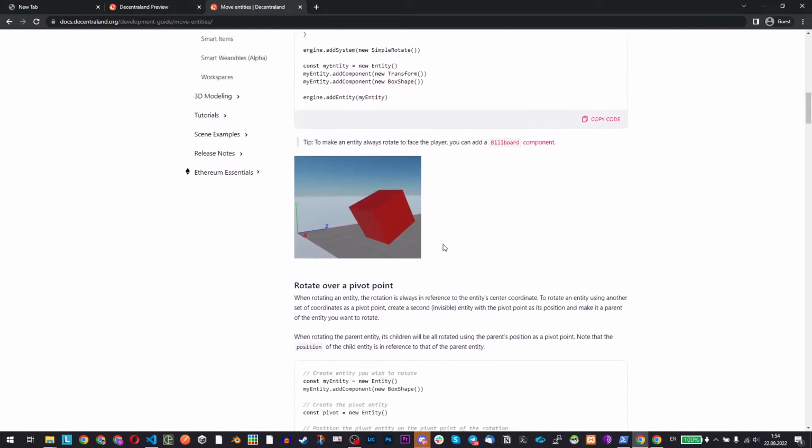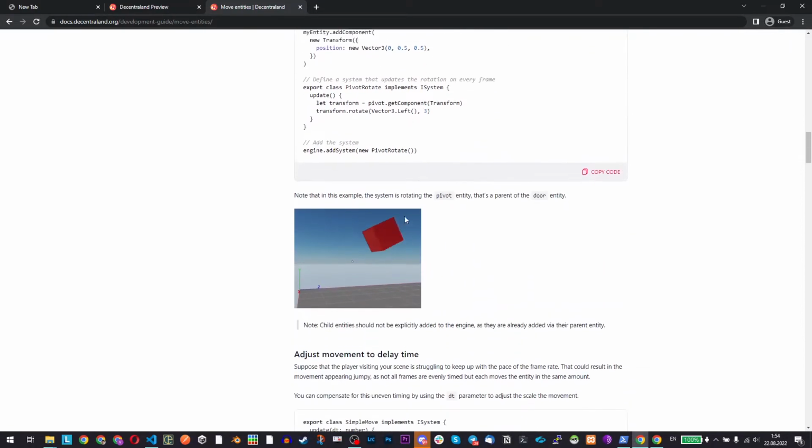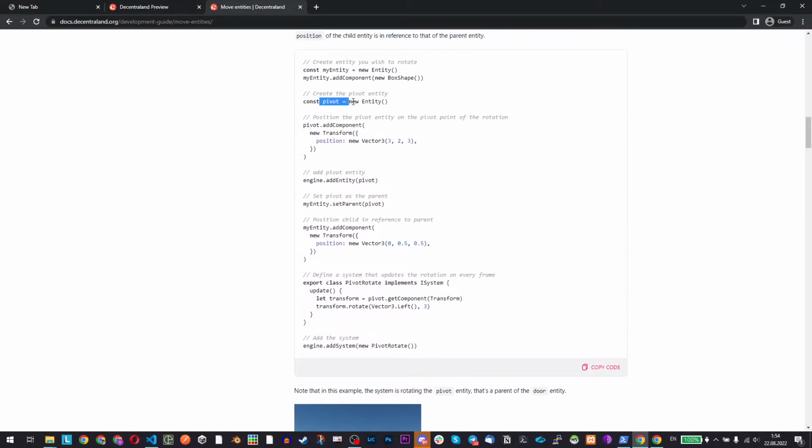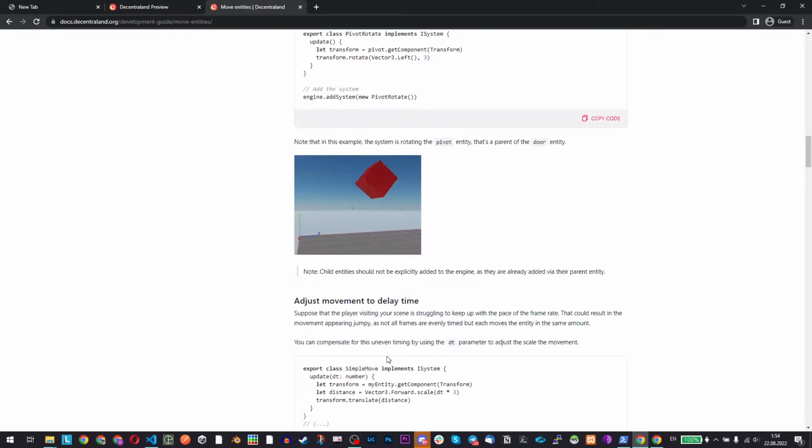Movement, rotation, and this one, rotate over a pivot point, is really interesting, because we create a pivot entity and set it as a parent for our entity and rotate around it. This is really useful if you want to animate doors, for example.